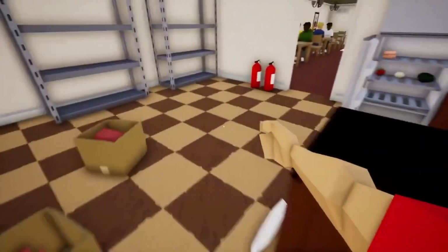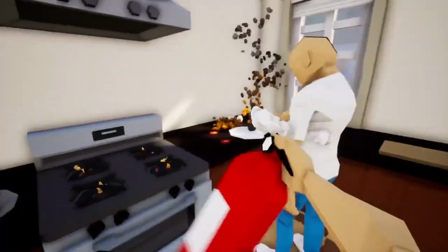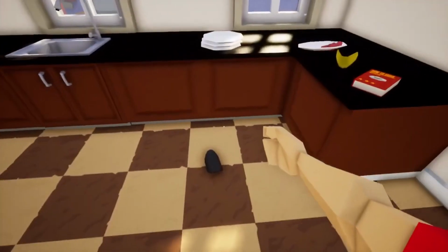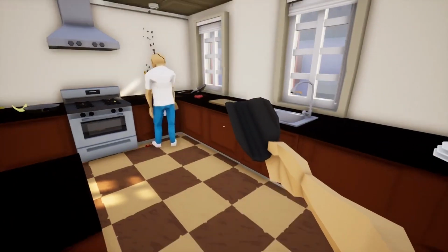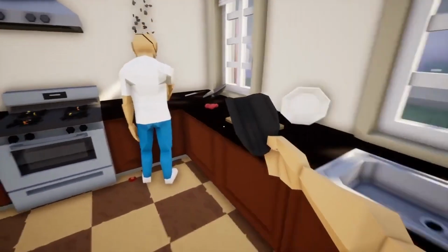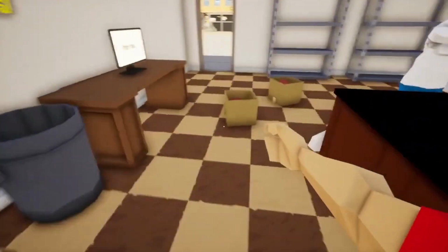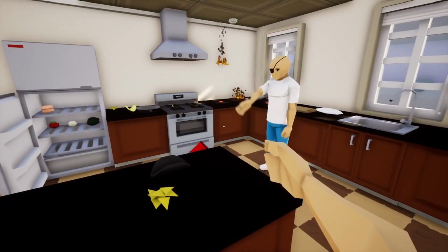Oh, God, it's burning. Oh, God. No, we're fine. We're fine. Everyone, evacuate the premises. Evacuate. Oh, God, Logan. This isn't good. Hey, Jacob, are we serving? Logan, it's on fire. You didn't even put the fire out. Jacob, what is this? Where's the extinguisher? Bro got the Halloween limited edition taco shell from Taco Bell.